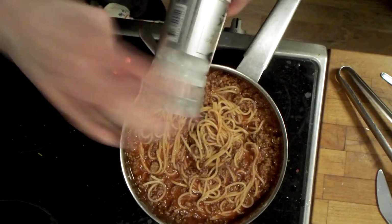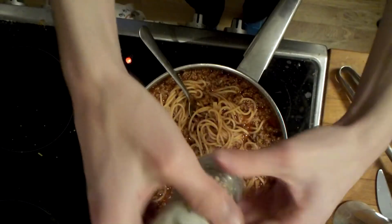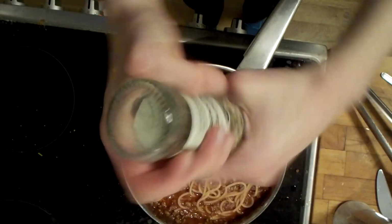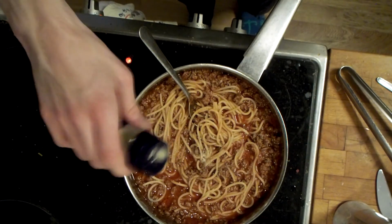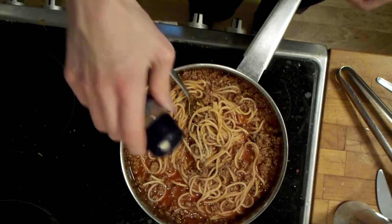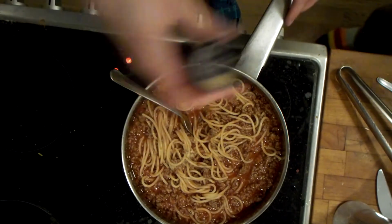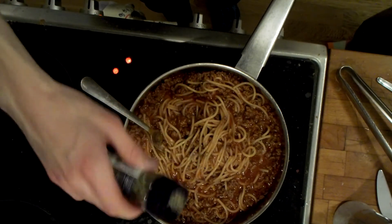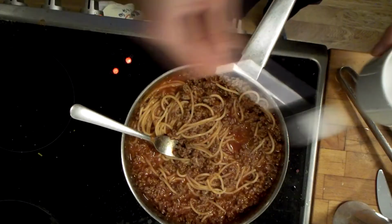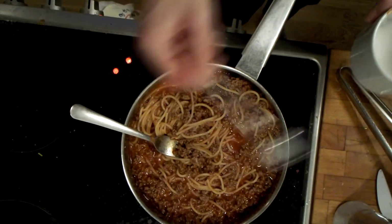Then you've got to add salt, pepper, garlic powder, onion powder, sage or salvia, and sugar. Each shouldn't be more than a teaspoon.